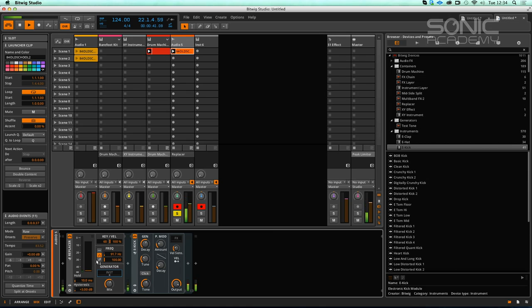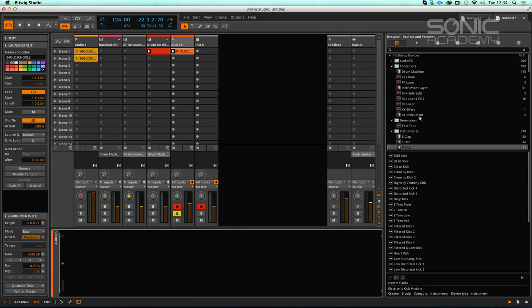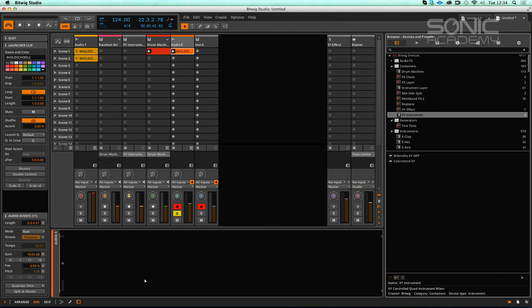We were just discussing it would be nice to have a negative frequency or something, so we could detect a kick and then minus that from another replacer. Yeah. Or even have a listen button so you can pick out this is what we're EQing, this is the area that we're in. Cool. So that's that. And then XY effect and XY instruments.